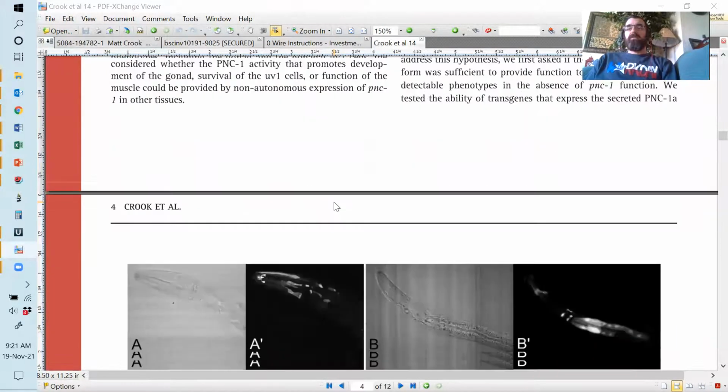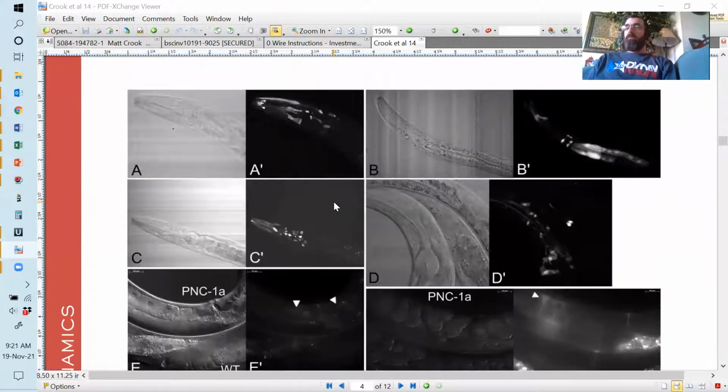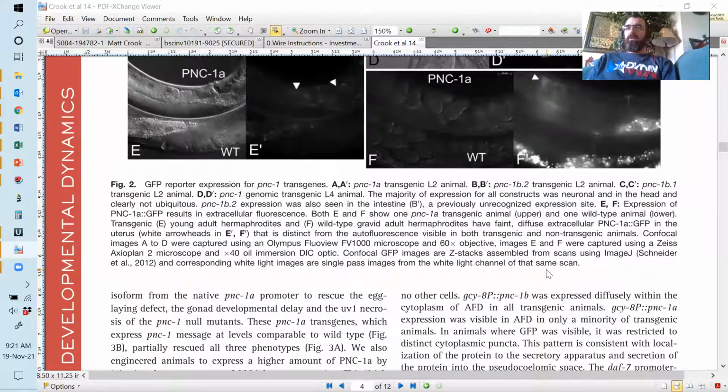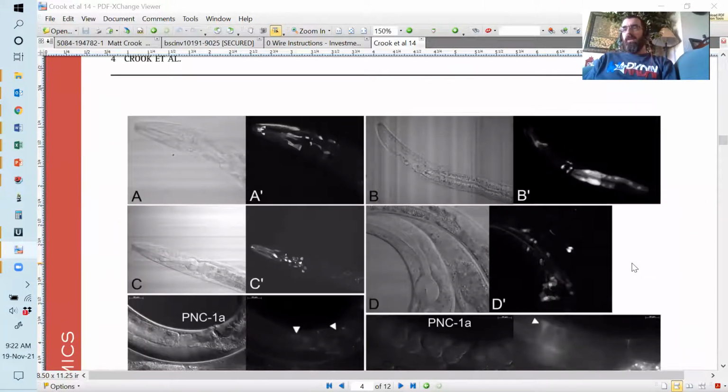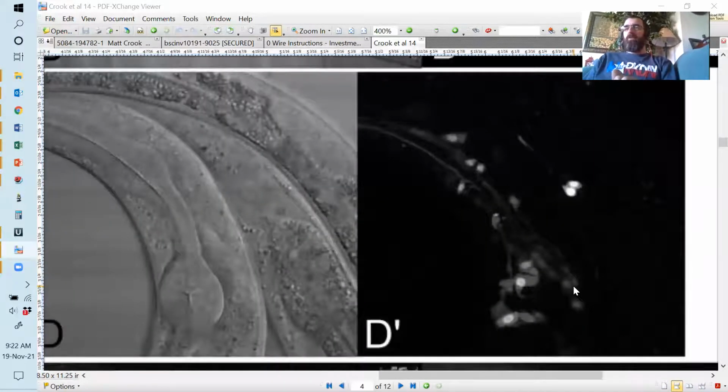I'm not going to show you that because that's super boring. But if you look at the different ones, which one's which? Actually, I can't remember. 1A, B, D is all of them. So if you look at all of them, let's just blow this up a touch. You might not know what a worm looks like. This is kind of like looking at the back of my hand.